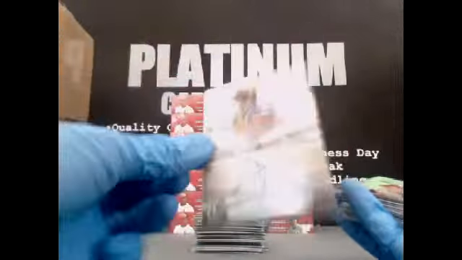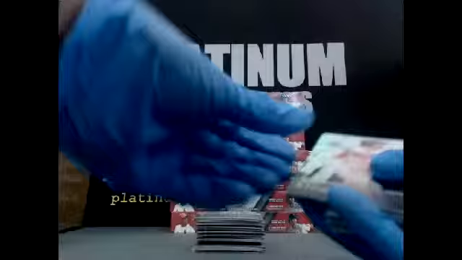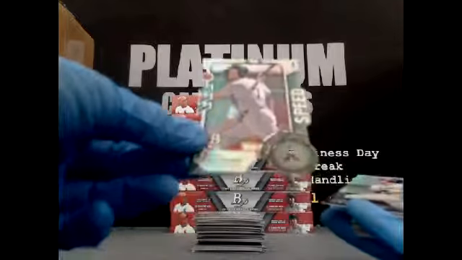Top prospect, Lindor for the Indians. Yeah, he's a good one. Let's see if it's numbered. Look at the back. No number. All right, cool. We always like to check for the number. Medicine for you. Jock Peterson. He's a beast, that guy.